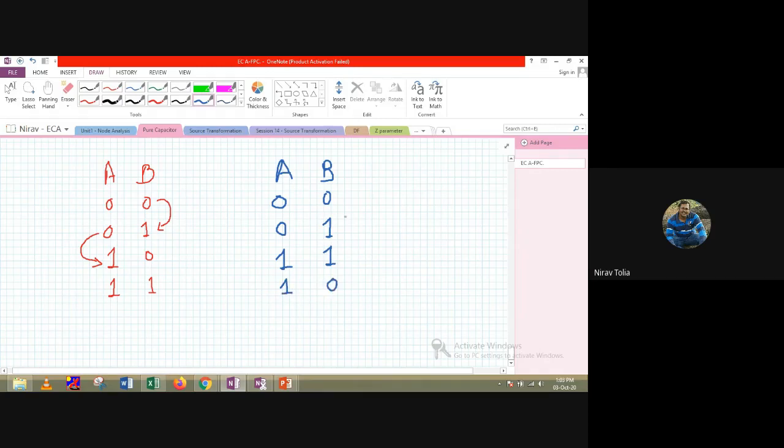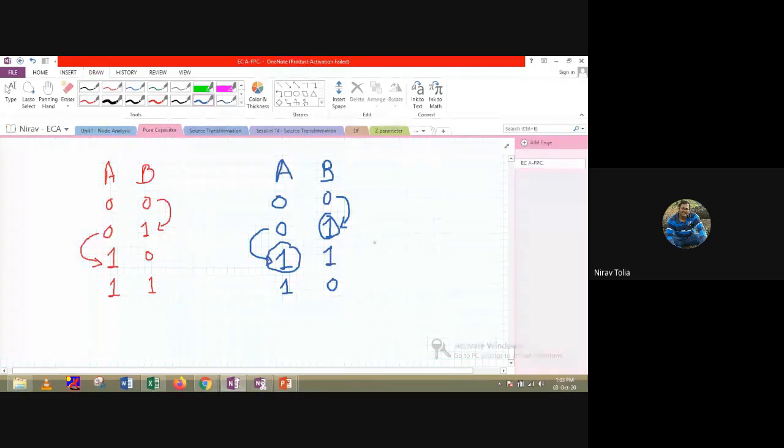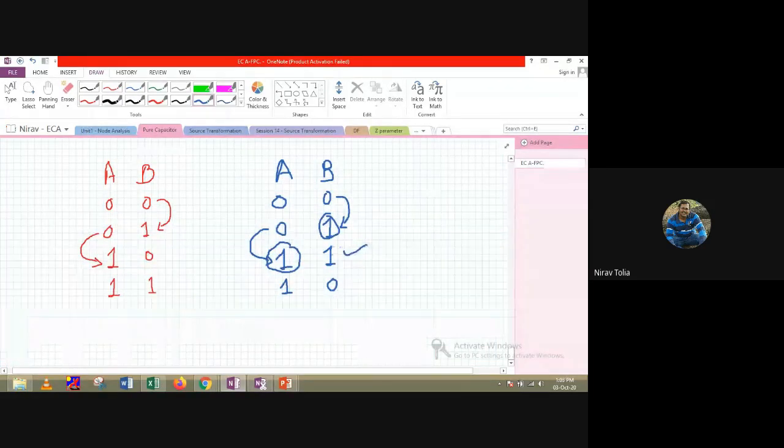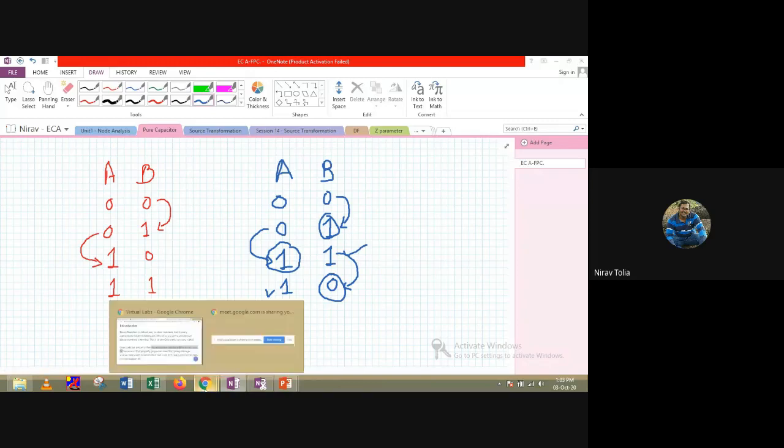Now you can check any successive numbers, only one bit will change. From 0 0 to 0 1, only B will change, A remains same. From 0 1 to 1 1, only A will change from 0 to 1, B remains same. And from 1 1 to 1 0, only B will change, A remains same. So this is the property of gray code.